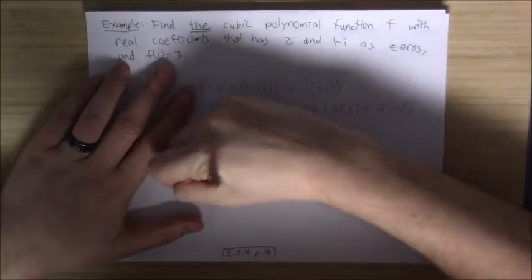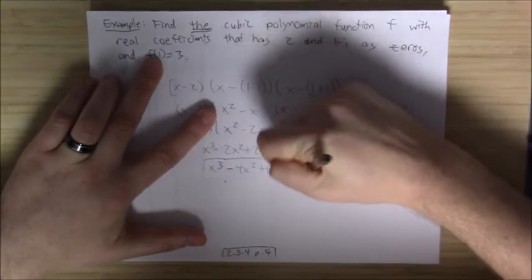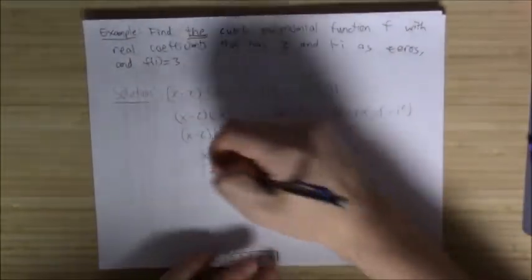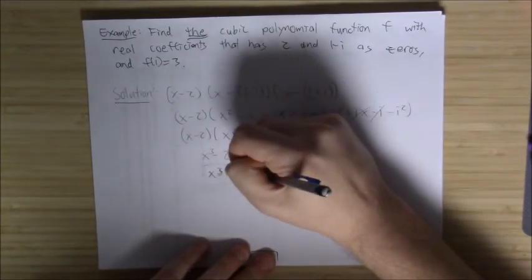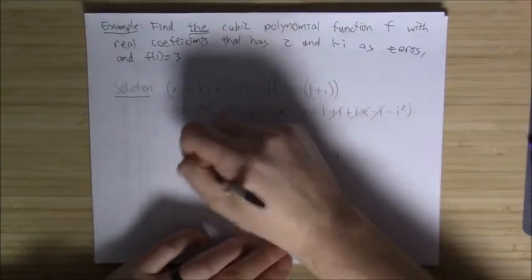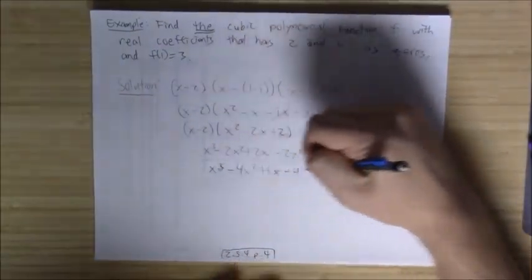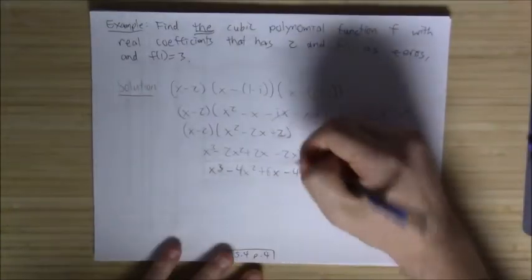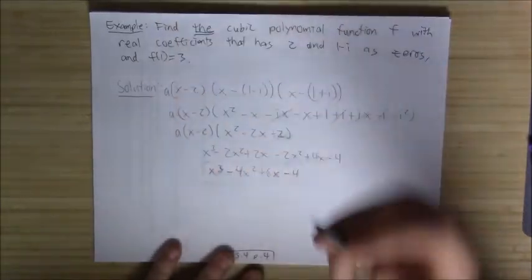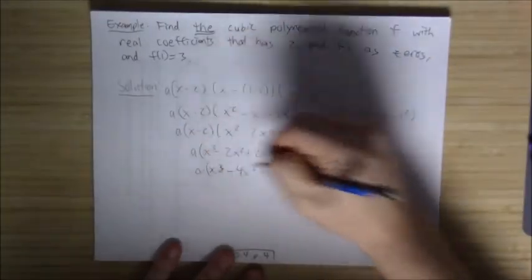I prematurely did that because this is just one possibility. We want a function where f of 1 equals 3. Well, f of 1 equaling 3 would mean that when we plug in 1, we should get 3 back. In general, if we attach any constant to all of this, call it a, so we actually have a times this, so we end up with a times all this.